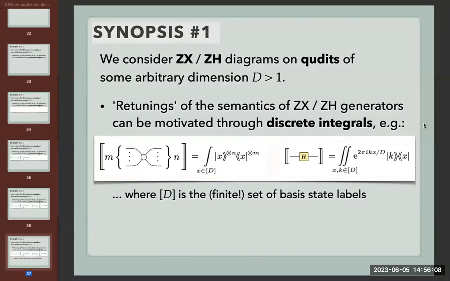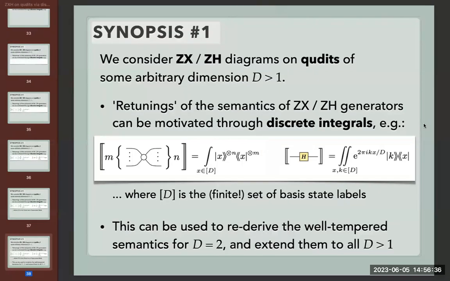So d here, square brackets d, is the finite set of the basis state levels for our qudits of dimension d. It's a suggestive notation. You might suppose that this index set square brackets d is 0, 1, 2, all the way up to d minus 1. And for much of our work, you are safe in making that assumption, or at least that assumption is not harmful. I'll make some remarks on why you might want to choose differently. In any case, I'll describe what the double kets and the double bras are and what they are doing. But this is how simply you can express the semantics.